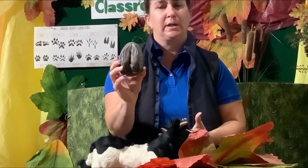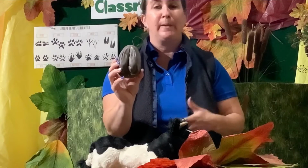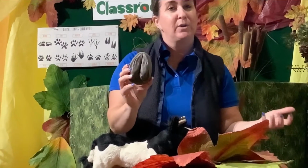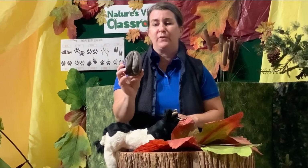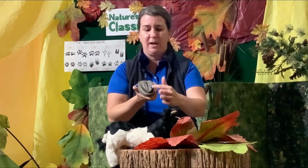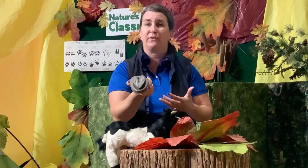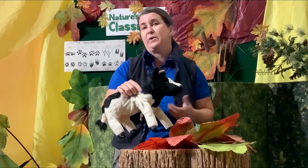So the white-tailed deer is our only native hoofed animal. Other examples would be the elk and the moose, and we either don't have them here anymore, like the elk, or the moose don't live here at all. So if you're finding a hoof, it's most likely the deer, and with the toes pointing frontward, you can tell where it's going. And if it's a different kind of hoof, maybe you're seeing a horse or a cow or some other type of farm animal.